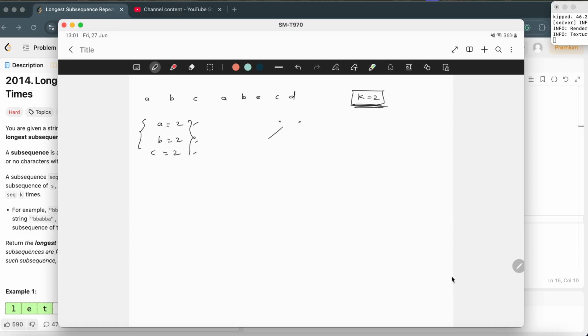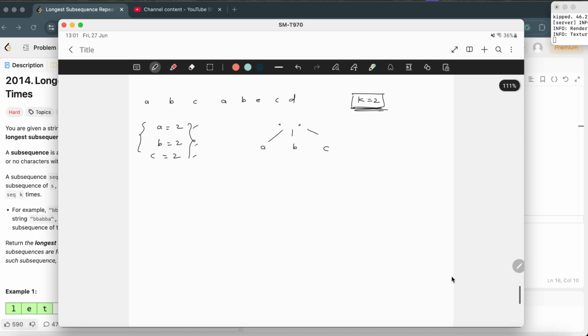So initially we will start with A, generating all the different possibilities, then we have B, then we have C. With A we will try to generate all the different possibilities. The first possibility is A. Then we will see whether this A, the character we generated, appeared two times or not. Here is A, here is A, but this A is the first one we got. Again A should be there, then only we will know that it appeared two times, but it is not available, so we are done with this one. We will not explore further.